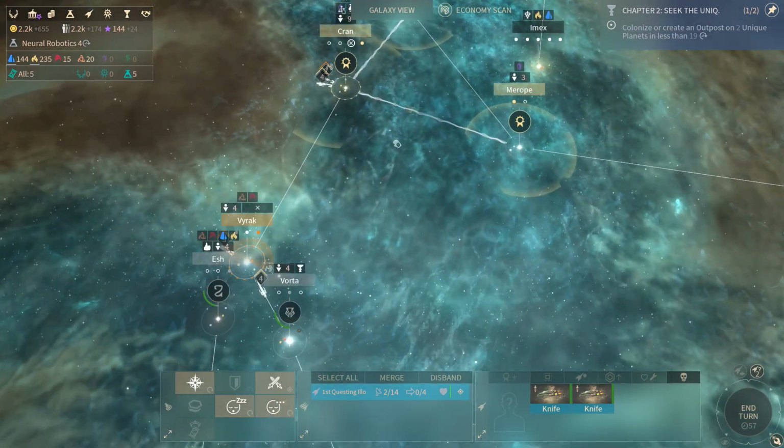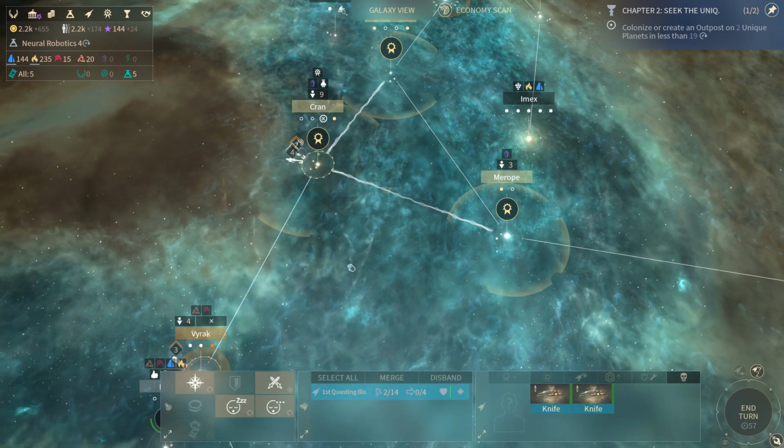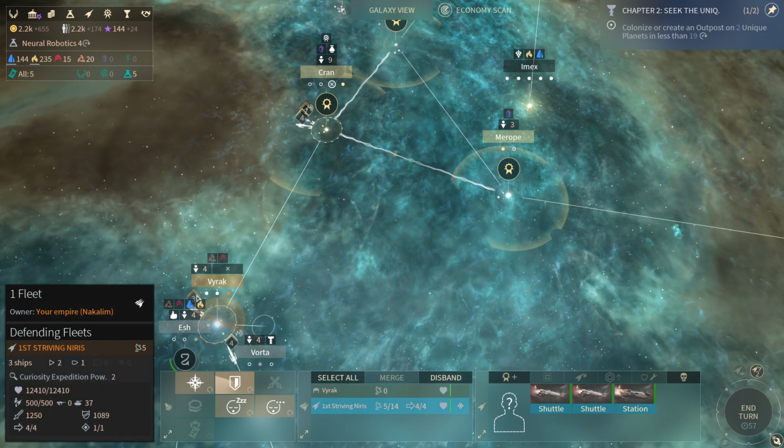Alright, so we're getting some important stuff done. I was flying these guys down toward Virak. I guess we don't actually need them down there anymore, since now I have control of Virak's actual fleet.